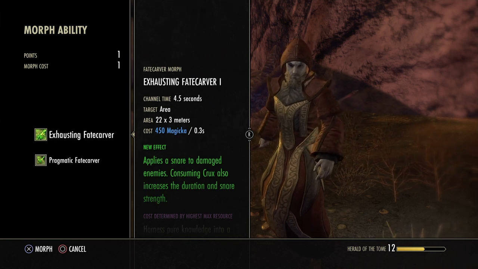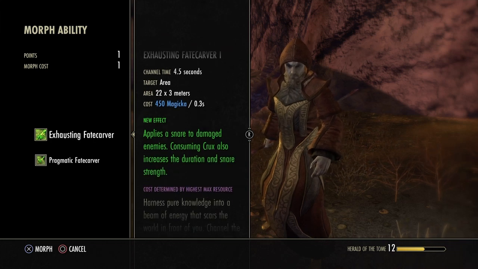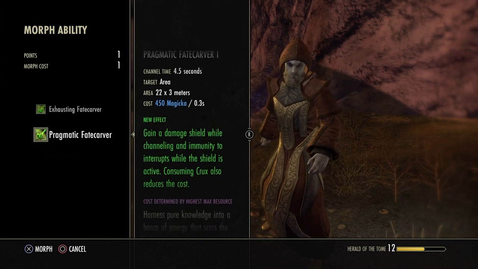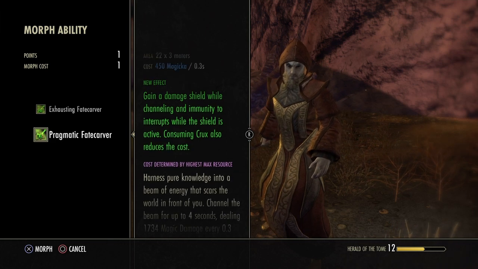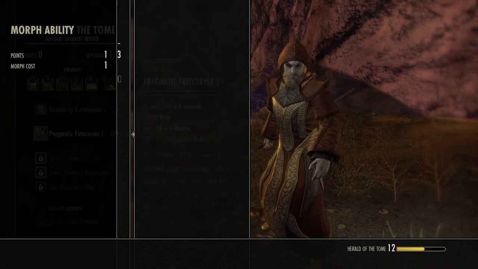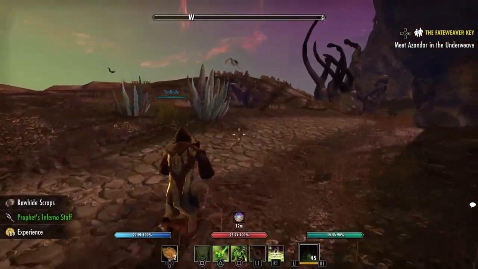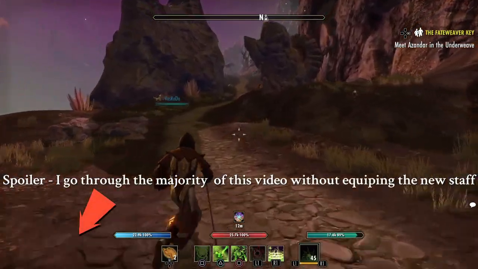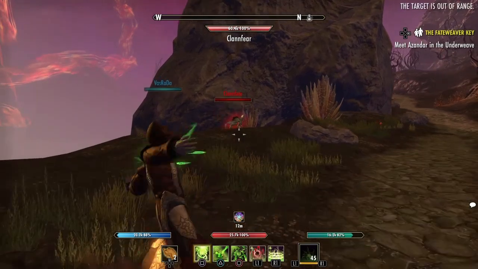So we can get Exhausting Fatecarver or Pragmatic. Applies a snare to damage enemies, consuming crux, also increases the duration, snare strength, or gain a damage shield while channeling. Consuming crux also reduces cost. I kind of like that idea with the Pragmatic Fatecarver. So I kind of want to go for more of a tank build and DPS on an Arcanist, well, this Arcanist we are currently playing, so let's see how that works.